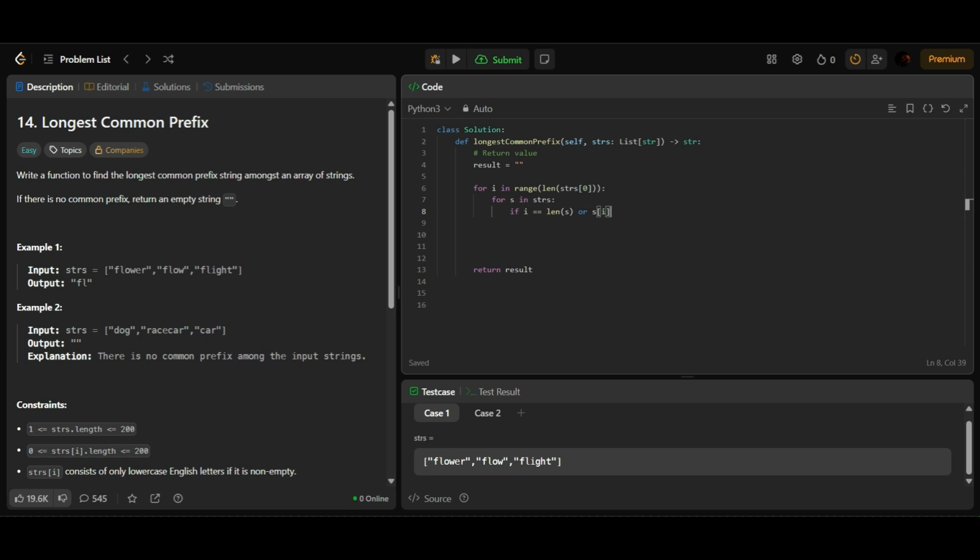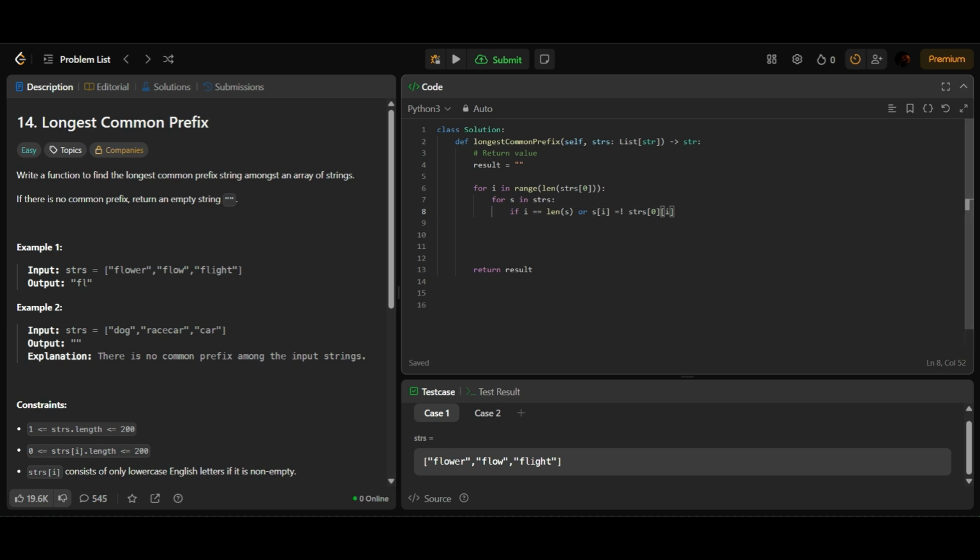Or s at index i does not equal the first string at index i. So we again take as reference the first string, and we take in consideration one of the letters.